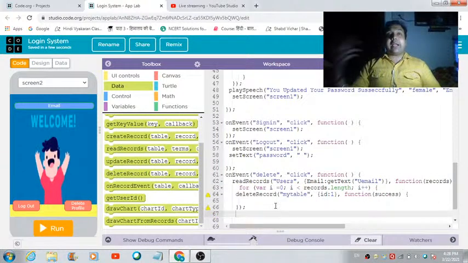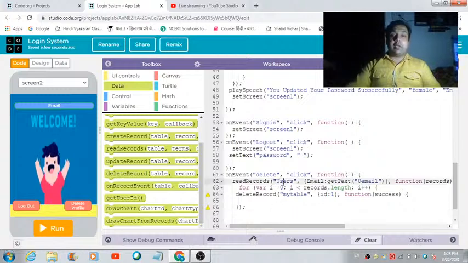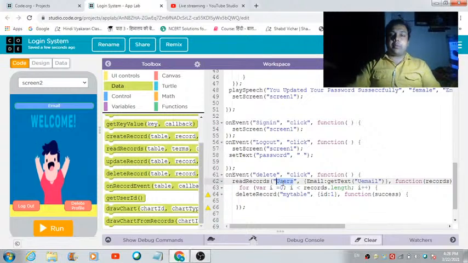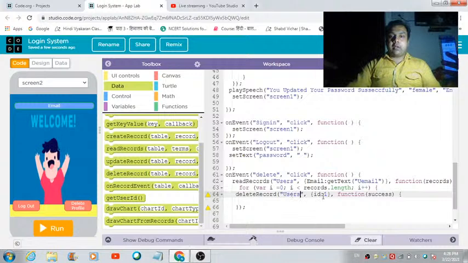Fine, so I would like to delete the records from this users named table. Fine, so I am going to copy this users from here and let's place it over here. Now this delete records work on IDs. Okay, so I need to fetch the ID from this users named table of this email. Okay, how can we do that?